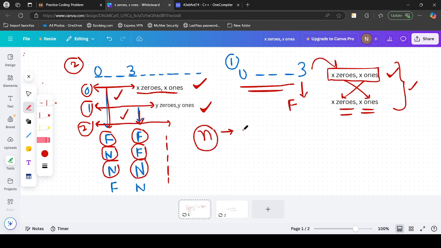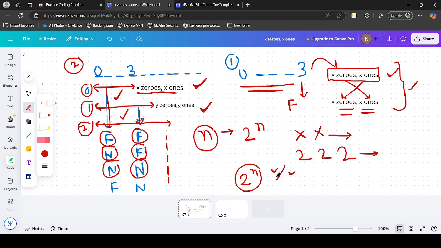So in this way, if we are trying to find the number of strings formed by n good prefixes, it will simply be 2 power n, because we can flip the first or skip the first, and similarly we can skip the second or flip the second, and so on. So there are two choices for every prefix which is good. If we are able to find the number of prefixes with equal zeros and ones, the answer will be 2 power n, because there is a possibility of flipping or skipping for every prefix. If we find two, there are four possible choices: flip and flip, do not flip and flip, do not flip and do not flip, flip and do not flip. So for n good prefixes, the answer will be 2 power n.